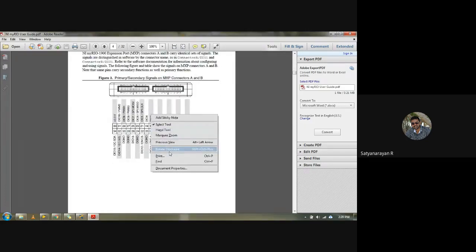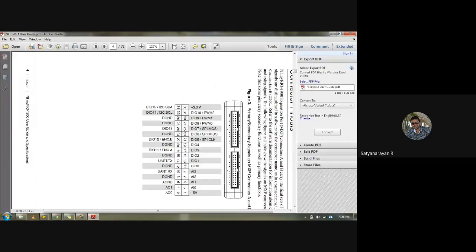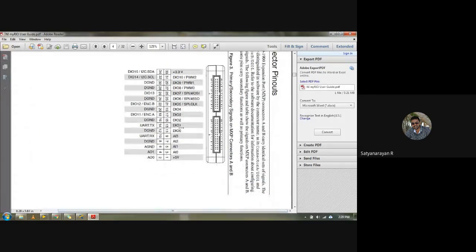So let me come here. I was just talking about the digital sections, the DIOs. Now I'll try to connect the pins DIO 0 and DIO 3. Pin number 11: 1, 3, 5, 7, 9, 11, then 13, 15, 17. So I have made a connection, DIO 0 meaning pin number 11, to pin number 17, DIO 3. I've connected pin number 11 to pin number 17.